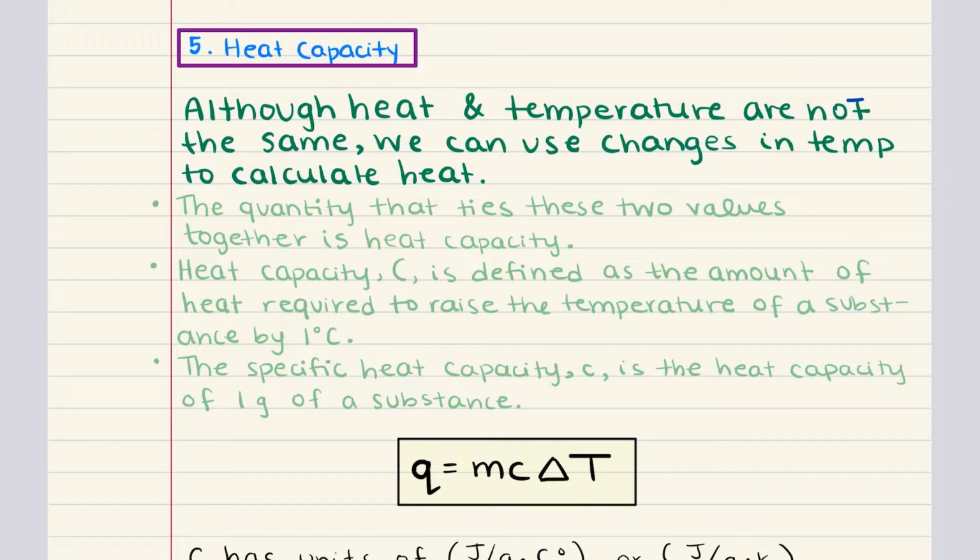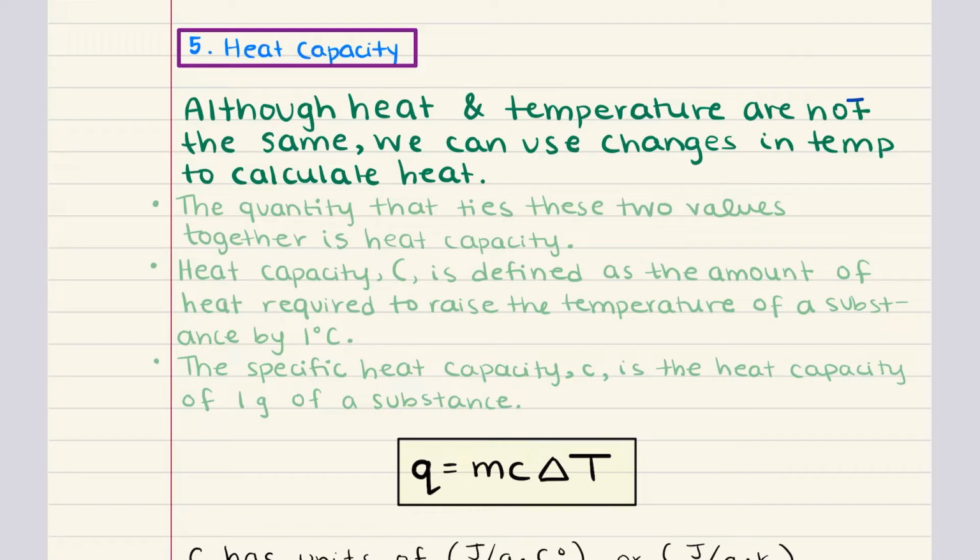So far in our lecture, we've talked about both heat and temperature. We said that heat is the flow of energy that occurs as a result of a difference in temperature. And when energy is transferred as heat, the direction of energy transfer is always from hotter object to the colder object. We've also made the point that heat is not the same as temperature. Temperature is a measure of the kinetic energy of a system, whereas heat is a measure of the transfer of kinetic energy from one system to another.